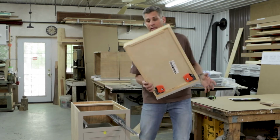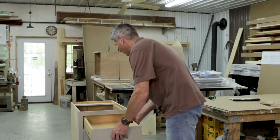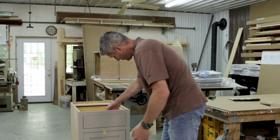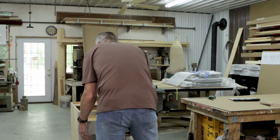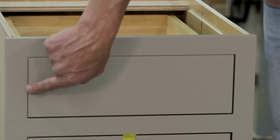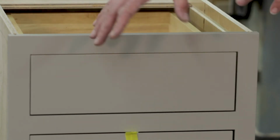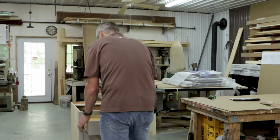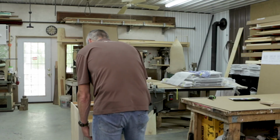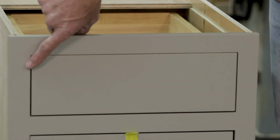So let me show you on the case of these wheels how this might play out in real life. Reinsert my drawer. That's actually not bad, so let me throw it one direction here. Okay, I have cheated this to show you a very tight fit over here and a very loose fit over here. I just did that by turning the wheel. So if that's the way I installed it, and I'm going, oh my gosh, my gaps are not the same, all I have to do is spin these the same direction, and I can get that back into line.